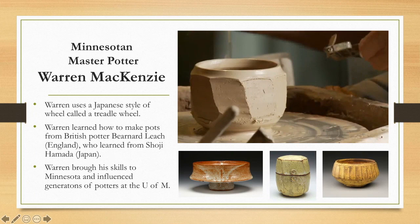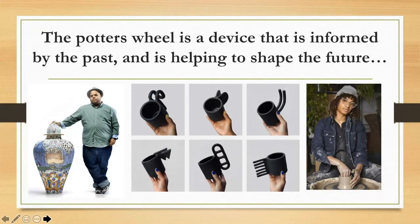I just love that philosophy of Warren's. He wanted his work to look handmade, he wanted his work to reveal itself over time to the viewer and to the user. And one of the most beautiful things about Warren McKenzie was, despite the fact that he was world famous, he sold his pots at a very reduced price, a very humble price, because he wanted normal people to be able to buy his work. He didn't want only the richest collectors to be able to buy his pots. He wanted normal people to be able to buy his pots and not be afraid to use them. So he was a beautiful, humble soul, and he's greatly missed in the ceramics community.